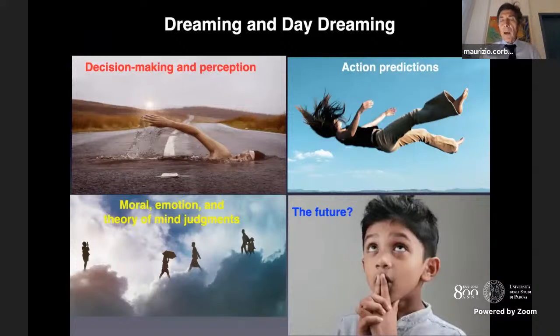Now, however, one thing that really bothered me for many years, and I've been trying to write this review for now 10 years, until I finally met Giovanni, who is a computational neuroscientist, and Marco, and we were able to, is dreaming. When you're dreaming, you basically don't have any cognition active, any top-down control, or any decision-making going on. You just have random activity in your brain percolating through your connections and creating very vivid, very amazing representations. In your dream, you can decide, for instance, to jump into this highway and start swimming or not. You make a decision. When you're falling, everybody has the experience of flying or falling, and you can anticipate the consequences of your fall. So you're doing forward motor predictions.